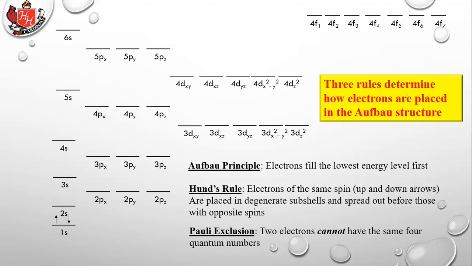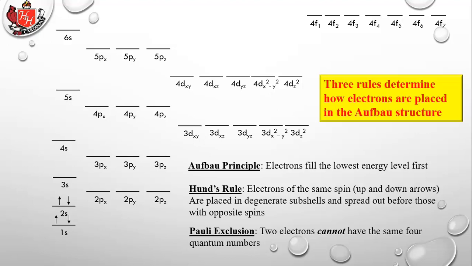Okay, now Aufbau says the next electron, this would be beryllium. The third one, by the way, would be lithium. Again, look at your periodic table as we go along. It's going to be right there. It's going to be the first electron in the 2s. Now we have to fill the 2s before we go to the 2p because the 2p is at a higher energy level. So we're going to fill it with an opposite spin electron pointing down. So now we filled the 1s and 2s. So now we're up to beryllium, element number 4 electrons.